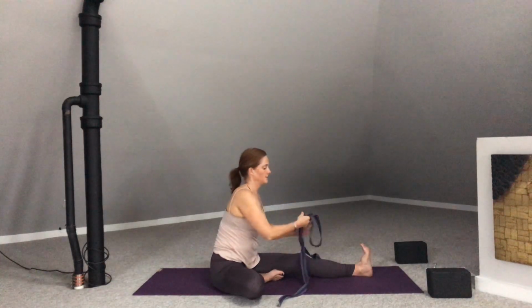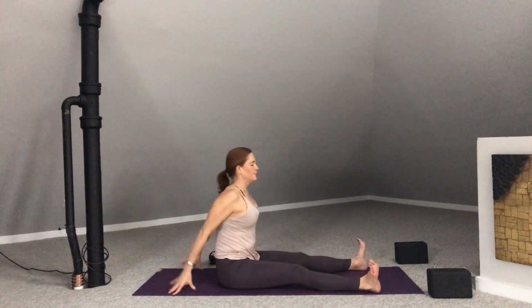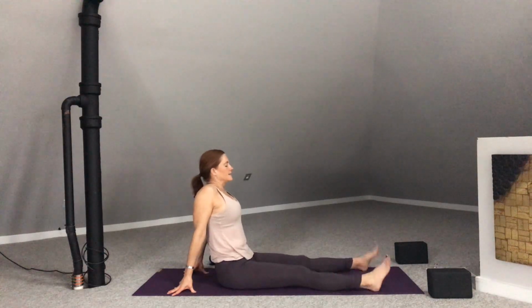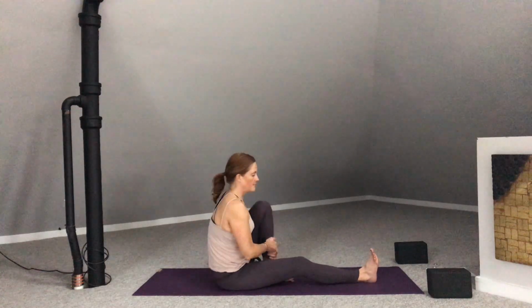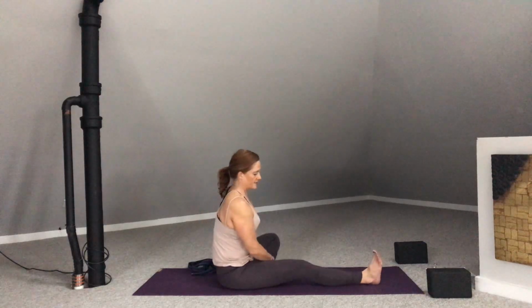Inhale up through center. Bring the sole of that right foot back up. Extend the leg. Separate the feet. Rock them out. Release the thighs. Re-extend the right leg. Bring the left sole of foot into the mat close to the body. And then bring the sole of the foot to the inner thigh.